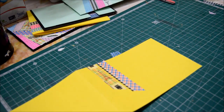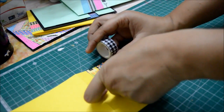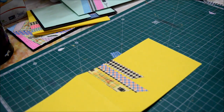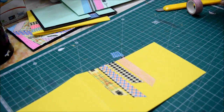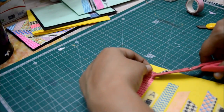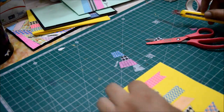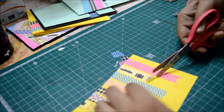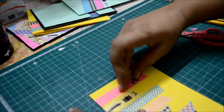For the next card, I'm going to stick washi tapes in a vertical fashion on the yellow cardstock, the card base itself. I'm not going to create any card front for this because this card is already pretty thick. Once you have stuck all your washi tapes, it's time to create some design. So I'm creating little small triangles at the bottom to give it a sort of banner effect.